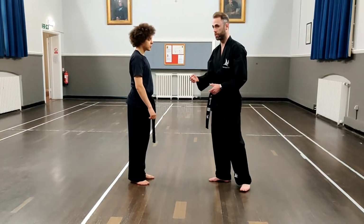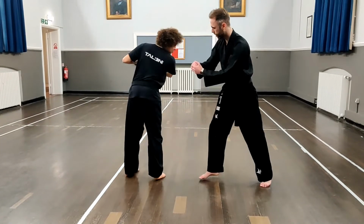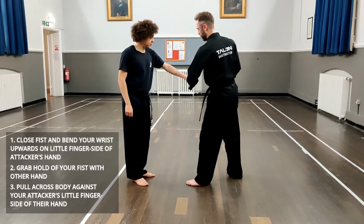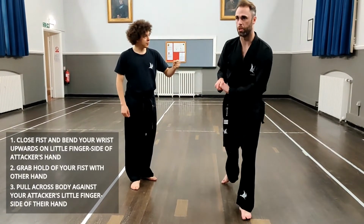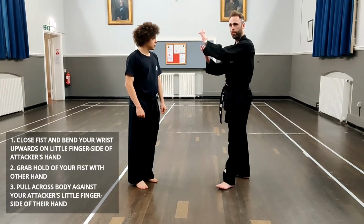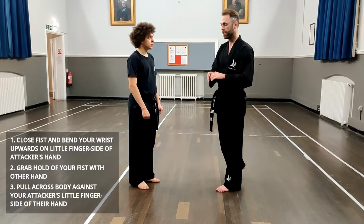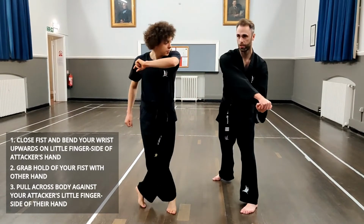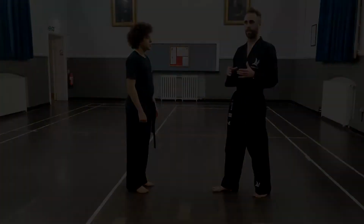So there's a few variations to this one. The one I just showed you, come straight down, or, in fact, let's change arms. We can bring the wrist up, pull straight across that way. So similar principle to the previous one, but you're using both the weak point and an uncomfortable position so that you can't hold them any longer. The second one gives you a little bit more give. Because it pulls his body across, I can then come back with a counter-attack if I need it.